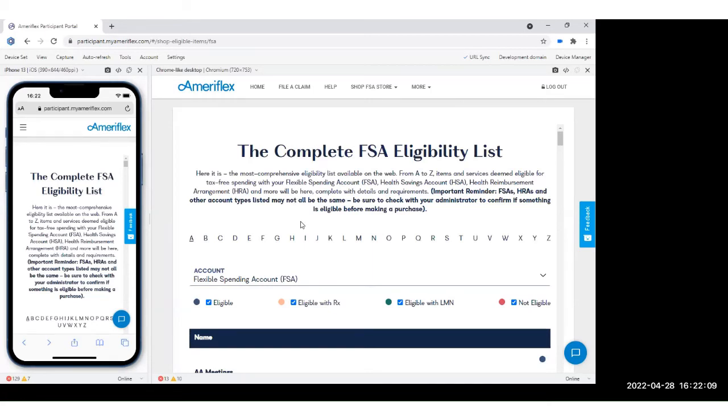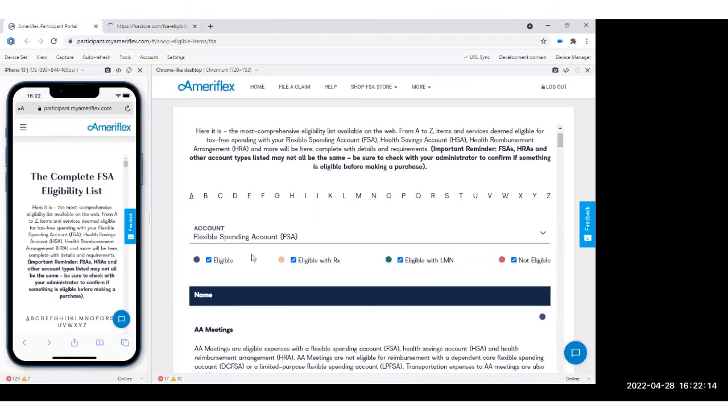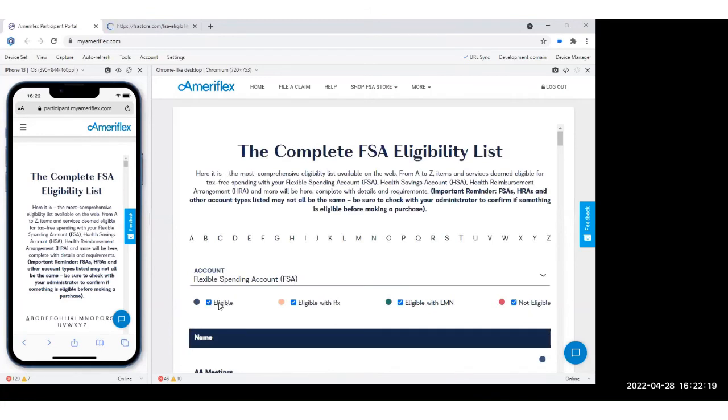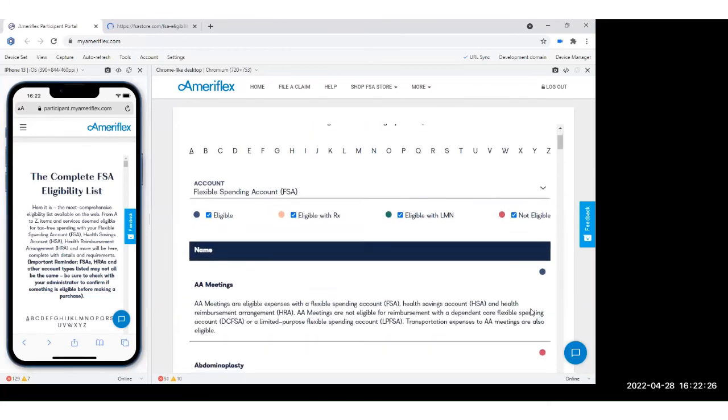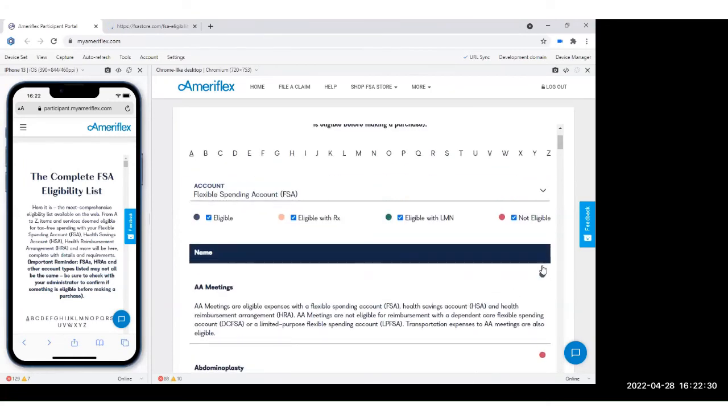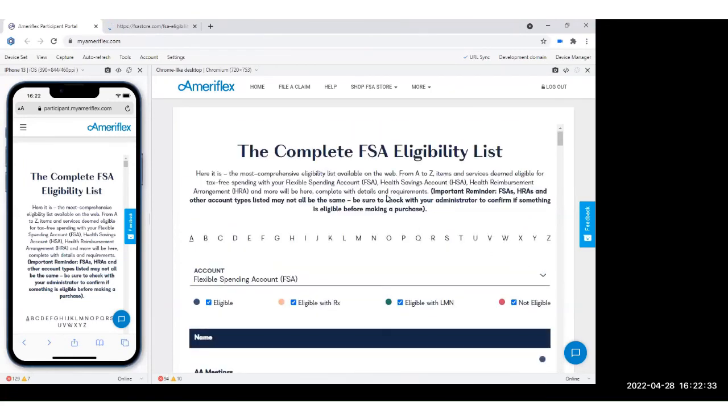You can use this table to search by alphabetical order what you're interested in looking into, and it'll pull up all of the details and color code it for you, telling you if it's eligible with a prescription, with a letter of medical necessity, or if it's not an eligible expense. So you'll be able to see that all in here. It's a really great table. Like I said, I've been using it pretty frequently, and it is updated on a regular basis as well, as the IRS may make changes to eligible expenses.